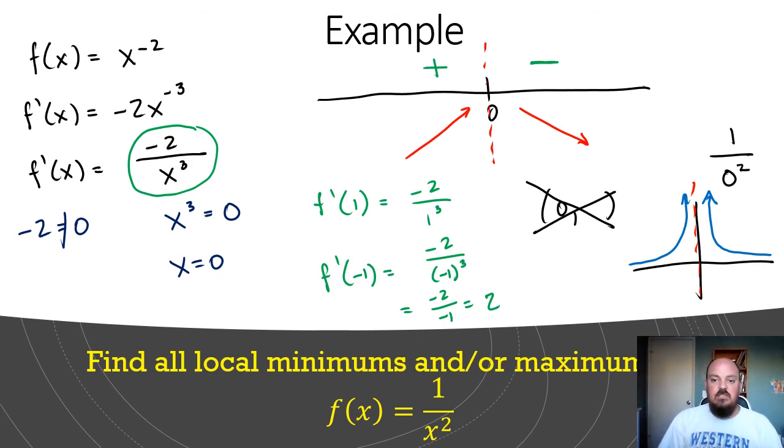You'll notice anyways, it's not something where you have to really think about. You notice it at this step right here. When you're trying to find that value of your minimum and maximum, if you plug in the number and it comes out undefined, then it means it wasn't actually a minimum or a maximum.